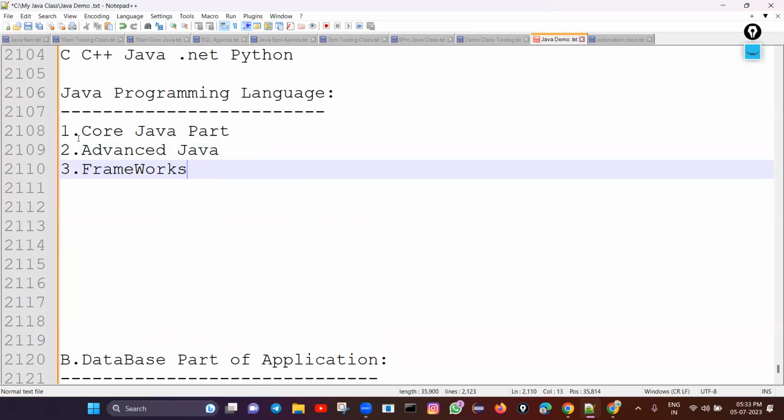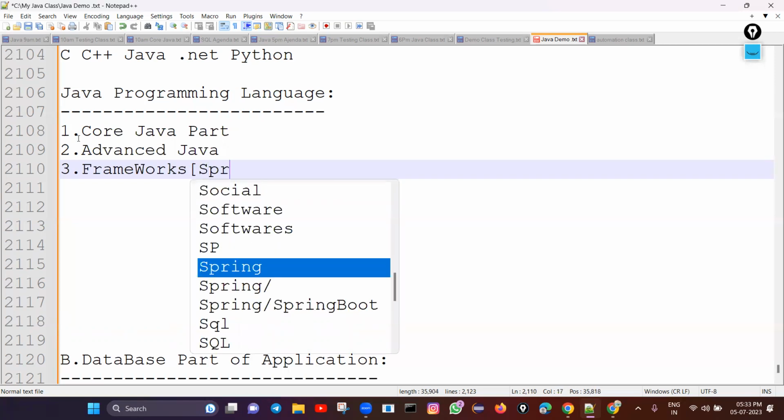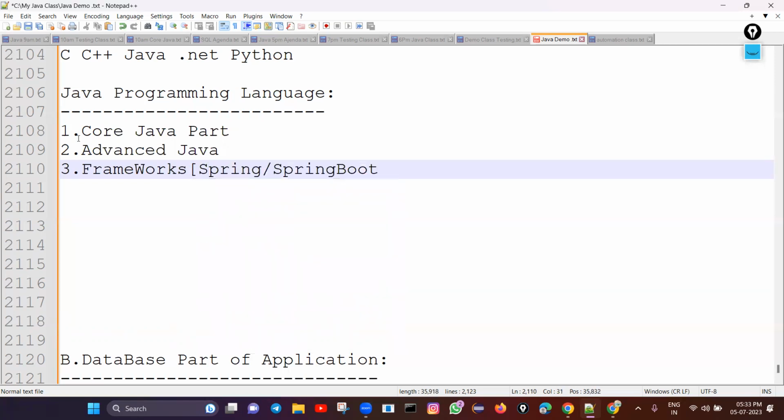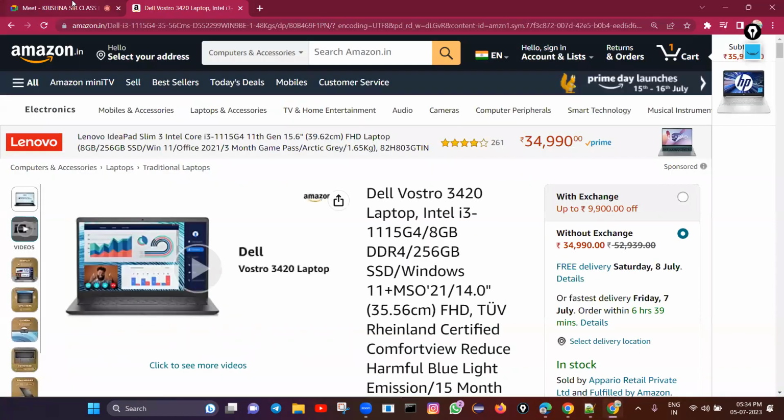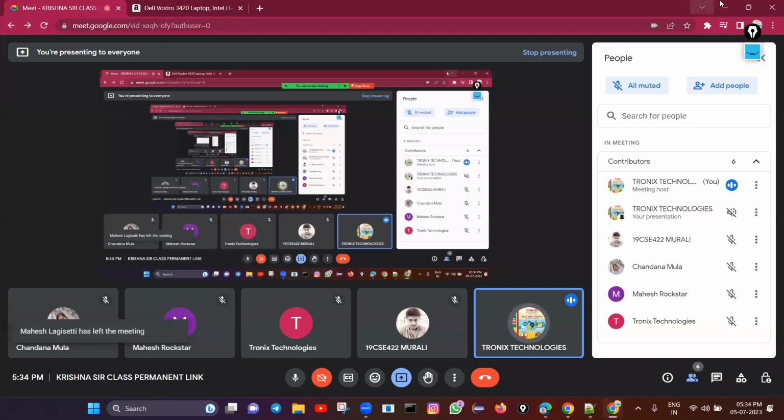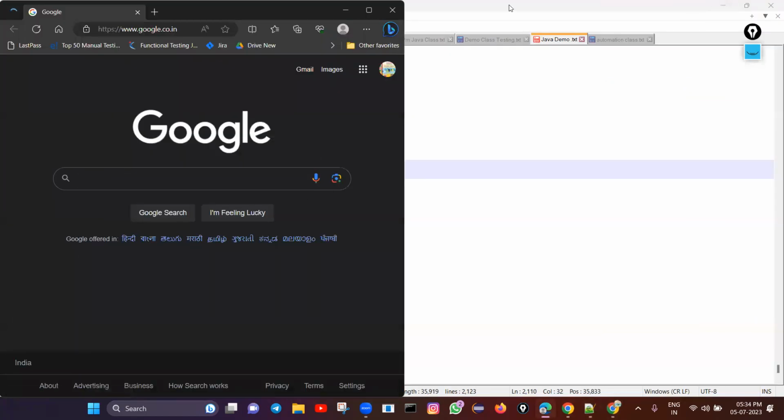Which frameworks are we using here? Spring and Spring Boot framework. In front end, we use React.js and Angular frameworks. So in programming, we are using Spring and Spring Boot frameworks. So these three parts we call the back-end programming part of the application.